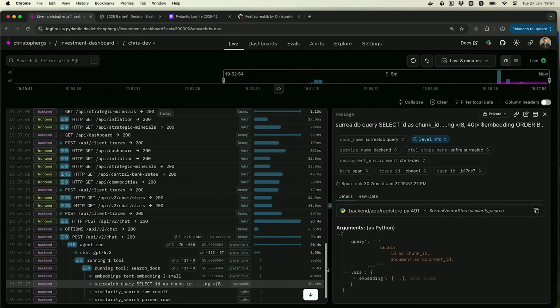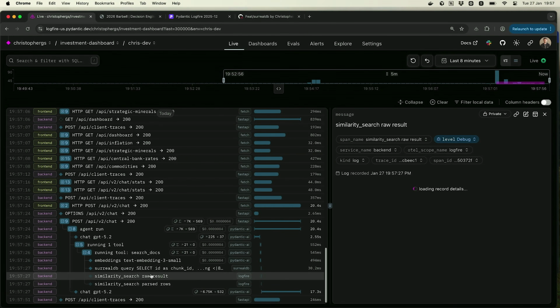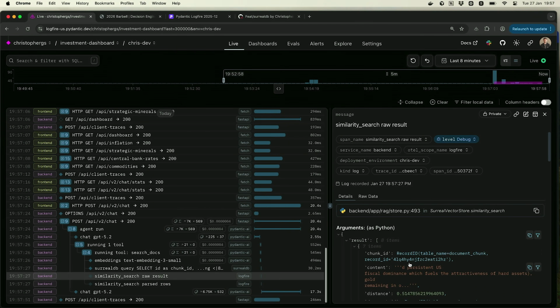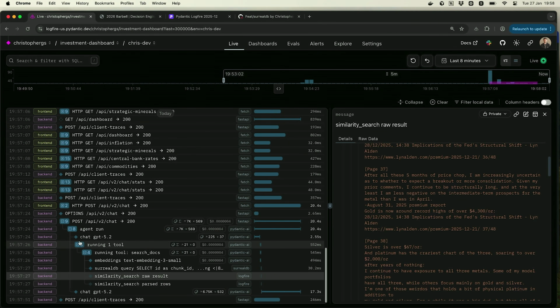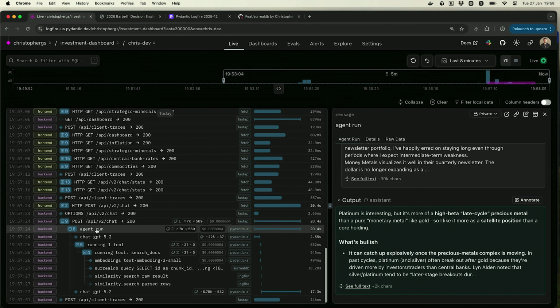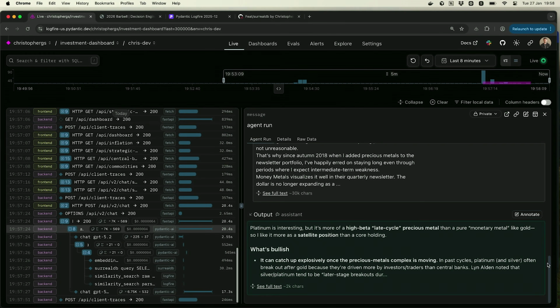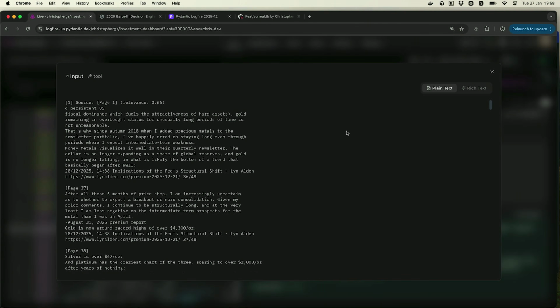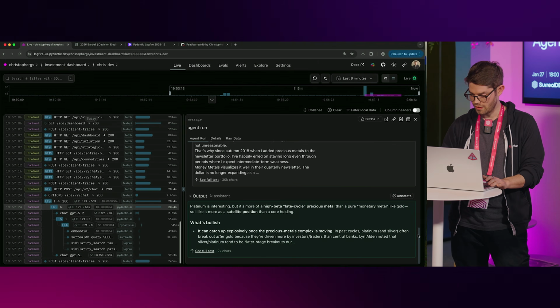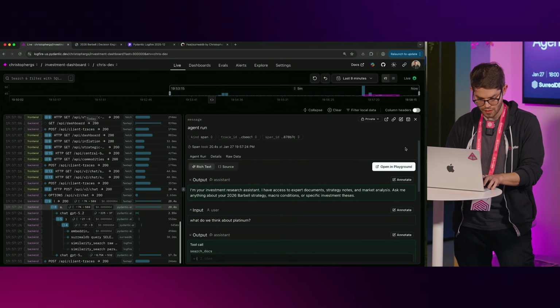I've got my similarity raw result getting pulled out. So you can inspect the chunks and the content, see if they look plausible. And of course, I've got the Pydantic AI agent run here as well. And I can drill into the input and the output, pop this out. Yeah, it's great. I wouldn't want to use anything else.